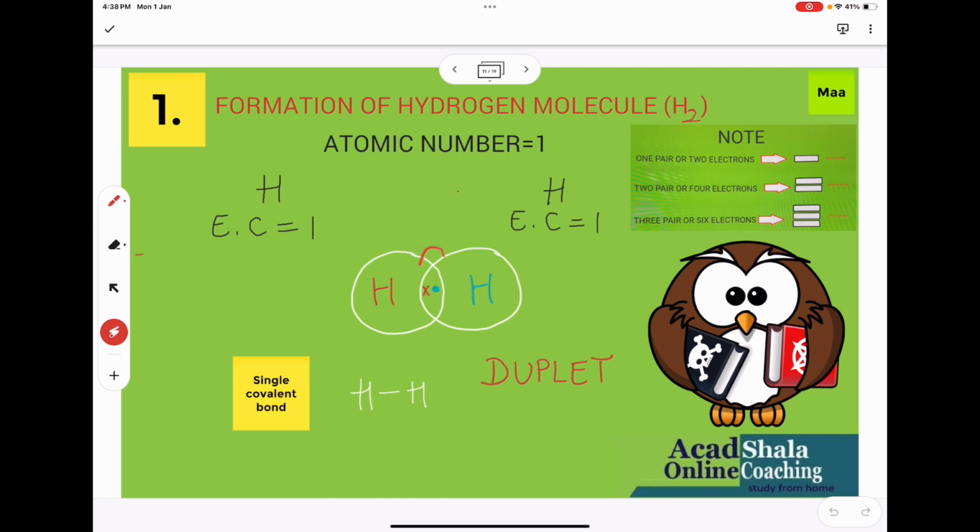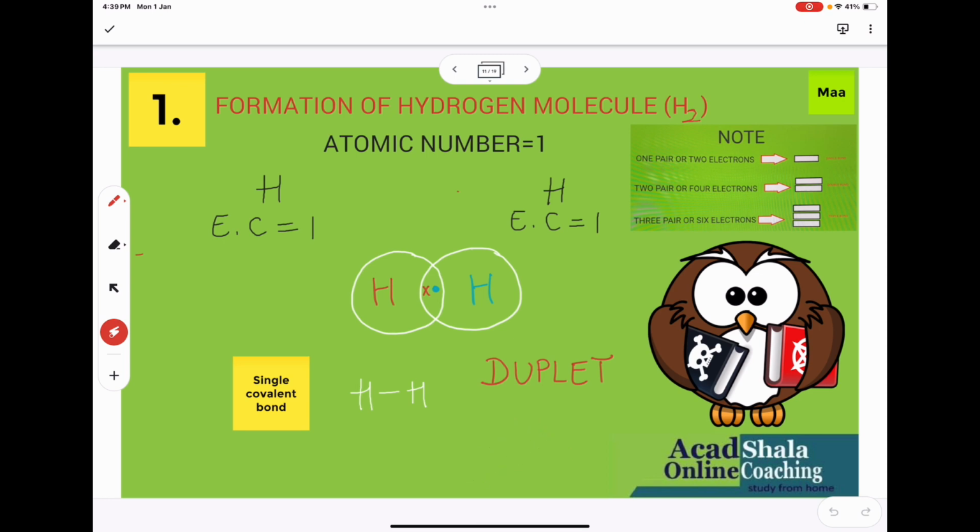So they have shown the sharing over here. This hydrogen has shared its 1 electron. This hydrogen has also shared its 1 electron. After sharing, they form a duplet, which is helium. That is the stable gas configuration they have attained. So, after sharing, this hydrogen, if we see, it is having 2 electrons. If we see this hydrogen, it is also having 2 electrons. So, by mutual sharing, they have attained their stable gas configuration, that is the duplet state, and hence forming helium, that is the stable gas configuration.